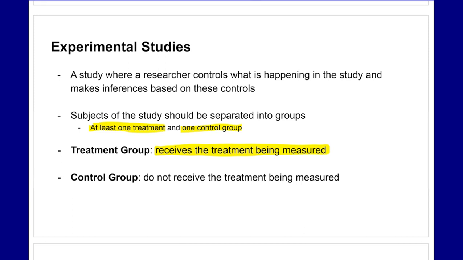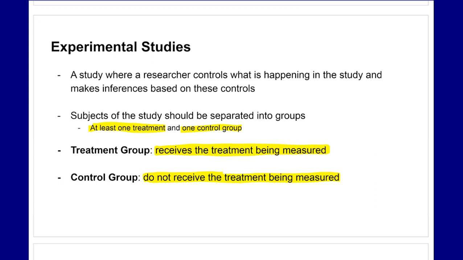The control group is the group that does not receive the treatment being measured. In terms of the phone, they would just be allowed to have their phone and continue as normal. Nothing is being applied to the control group. They just act as normal without anything applied, and you're basically measuring or observing whether something happens with the treatment group.